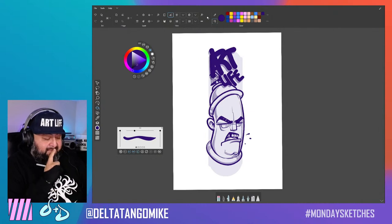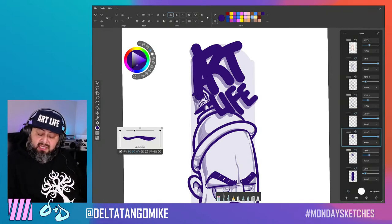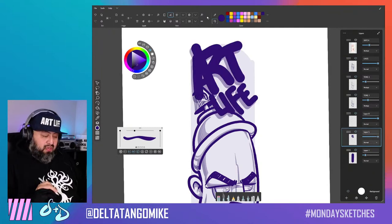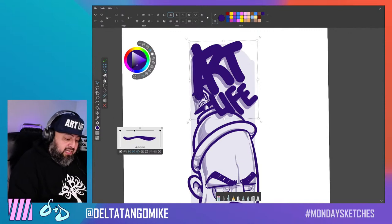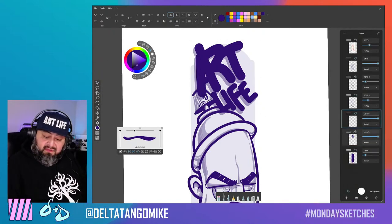It's saved. Now, what I don't want is to lose some of that LIFE. So we're going to have to fix that. Let me see if I can merge down. Oh, it made everything. Yeah, there it is. Okay, so I merged it all down. Let's go ahead and select and turn on my little chain so I can see some of the L. And then now I have a layer that's above the LIFE.